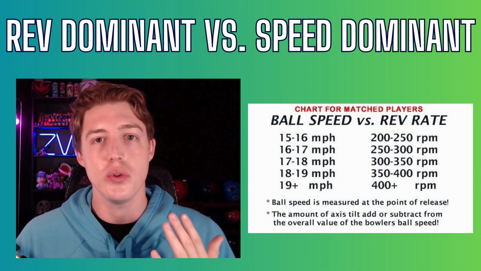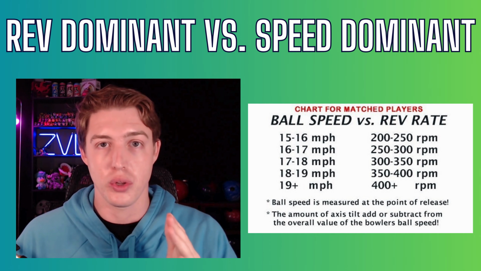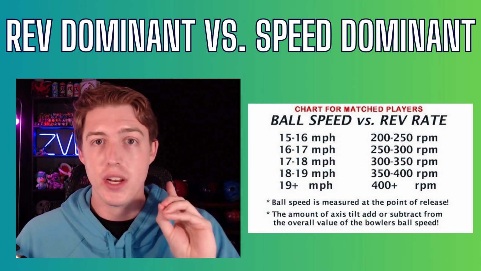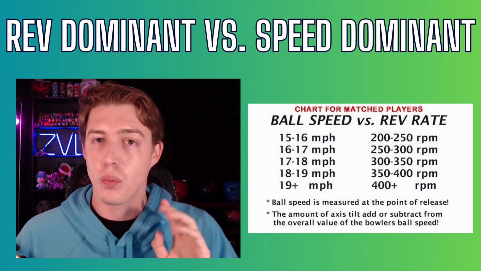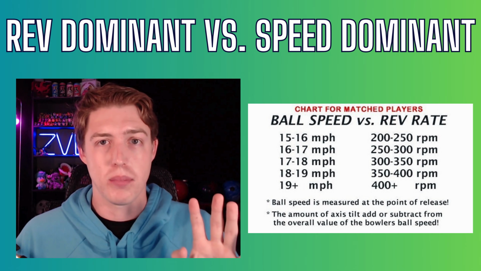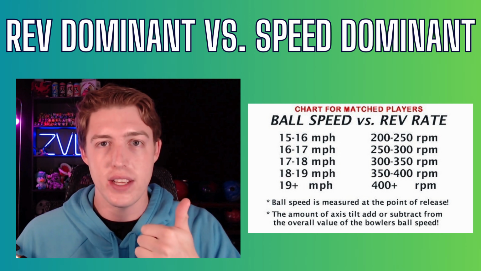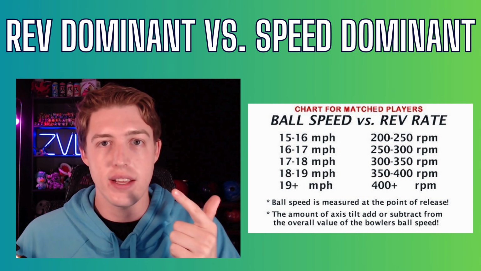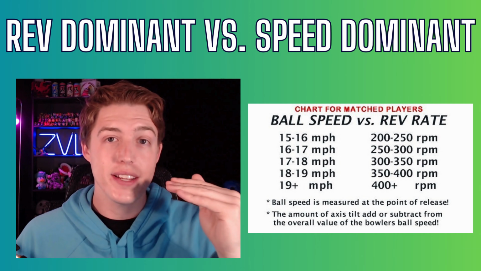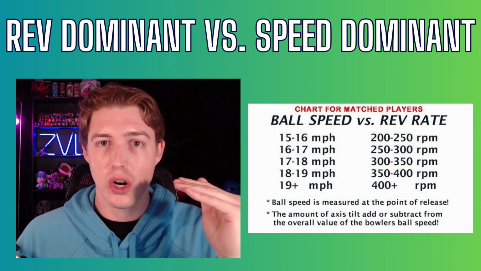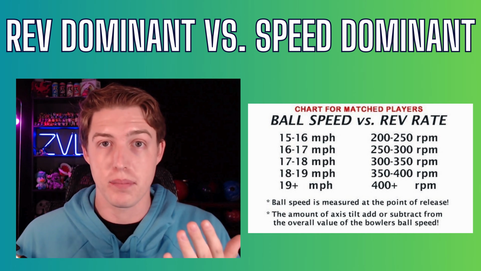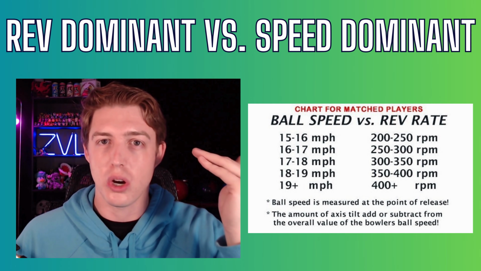So why do you need to know this number? Why does this number truly matter? Well, when picking a bowling ball, you should know if you're rev dominant or speed dominant. In general, a rev dominant bowler does not need the strong, asymmetric, giant bowling balls. They don't need the extreme Envies. They don't need the Harsh Realities. They don't need anything like that. They don't need the Jackal Ambushes. They want to stick to the medium smooth, medium sharp balls and then lower than that. So for all my Arsenal guides, if you're a rev dominant bowler, you probably don't need those strong bowling balls.